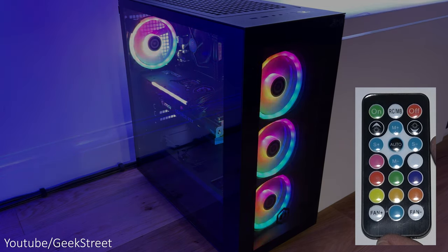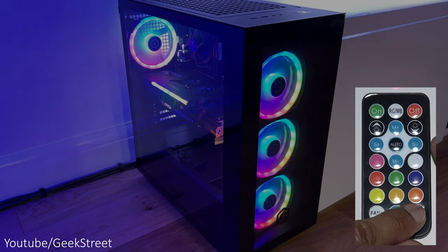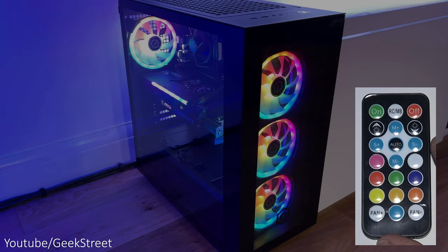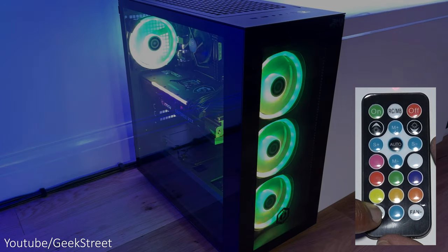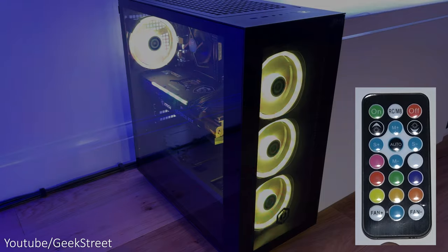Now, there's even the ability to control the fan speed on here. So if I click here, speed starts going down. I'll take it right down. Goes completely quiet, and you can see the fans come to a standstill. Let's ramp it up again to maximum. There's a subtle hum coming from there.